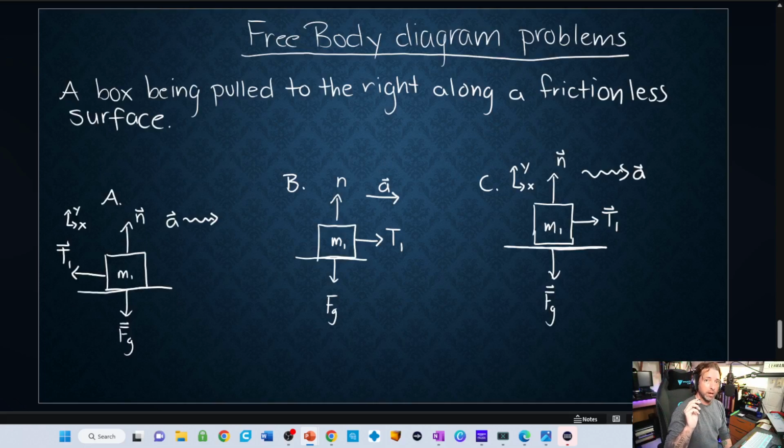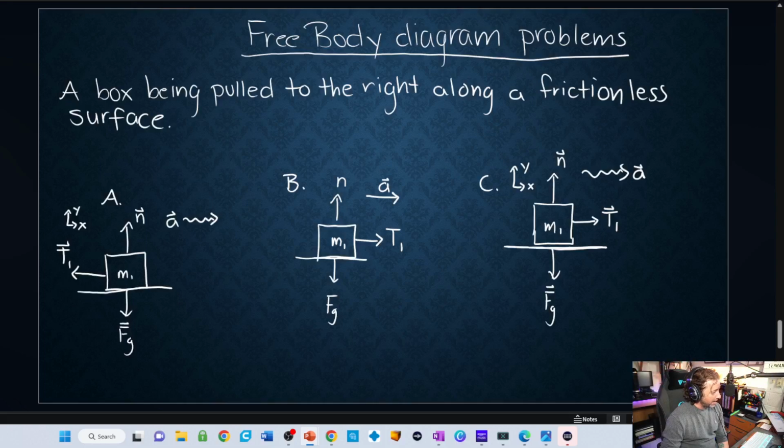So I know that my free body diagram must have an arrow, tension, T1, vector pointing to the right, and a squiggly arrow for the acceleration also pointing to the right, because objects will accelerate in the direction of the net force, and to the right is the direction of the net force in this case. So we're also going to have the normal force up and force of gravity down, but they're canceling each other out. So let's go through these. Oh, we got a T1 pointing to the left. That can't be it. We do have a squiggly arrow to the right. All of our forces are vectors.